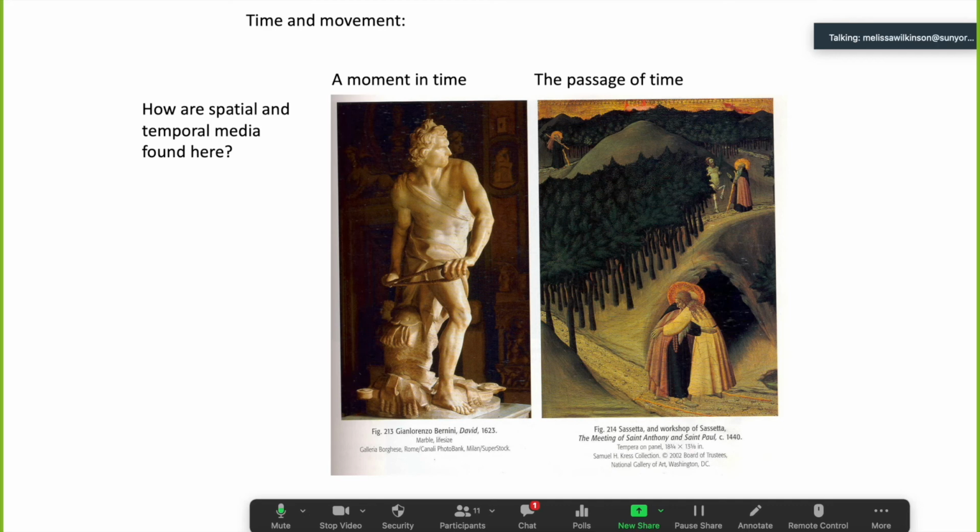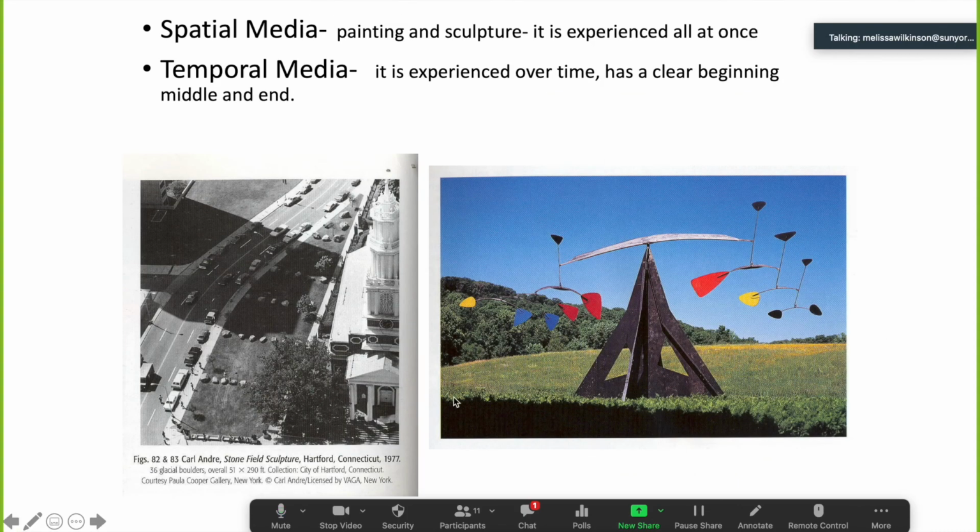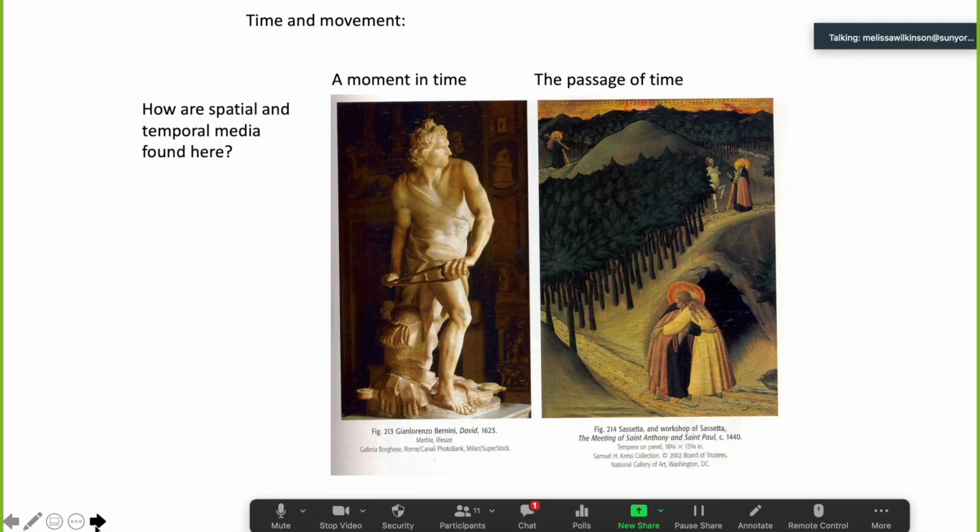Anybody else? What you're looking at here is a painting, and a painting doesn't change. So literally a painting can never be anything other than spatial, right? But of course it has sequential suggestion of time. And as we think about the sequential suggestion of time, we have a narrative, and that narrative moves us forward in terms of our story. But the thing is, it can't be temporal. It literally does not move. It literally doesn't move like this sculpture. So this sculpture will move with the wind, right? So it is spatial. Both images here are absolutely spatial.